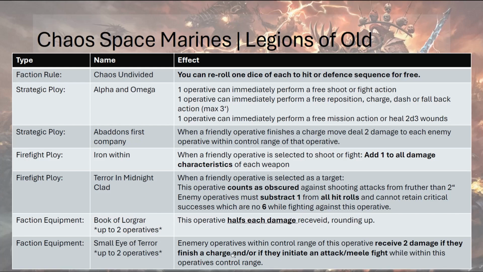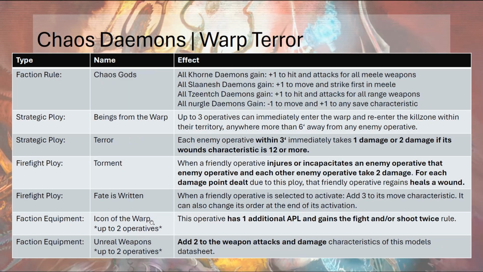Small Eye of Terror is a faction equipment which gives you 2 damage if they finish a charge and or if they initiate an attack in melee fight while within this operative's control range. So if you charge, you get 2 damage, and then if you attack, you get 2 damage again, and if you attack again, you get 2 damage again.